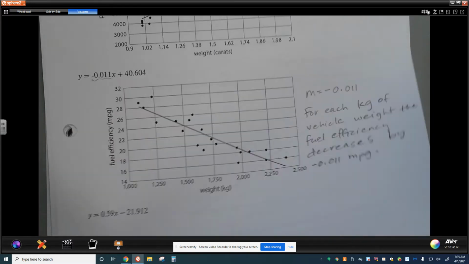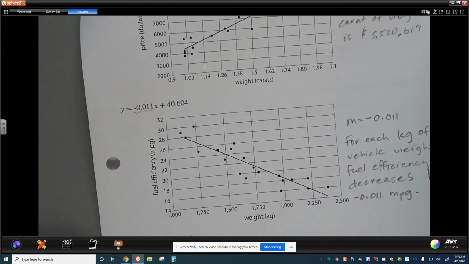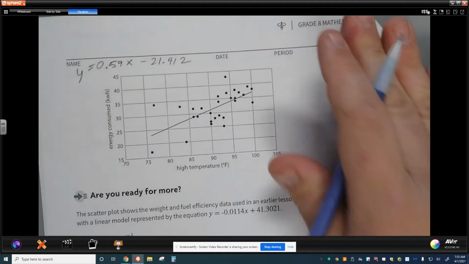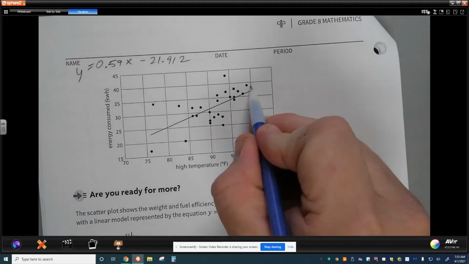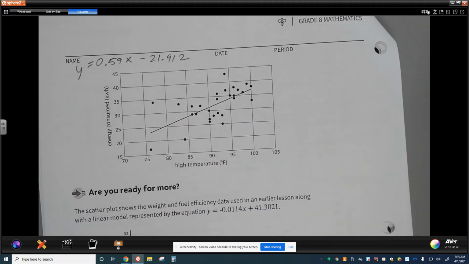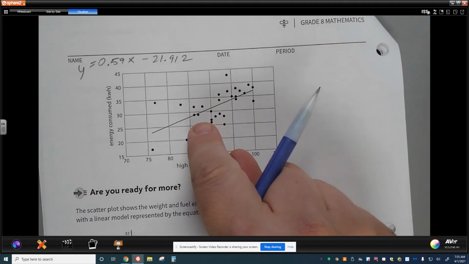And then for our last one, we look at this piece talking about high temperature and energy, 59 hundredths times X. I'll show this back on here in just a second. Here's our equation for the final one. That high temperature, what we see with this is we had a fit line or a fitted line that was placed in here by a computer. And so this would be the best line of fit based on all the data.